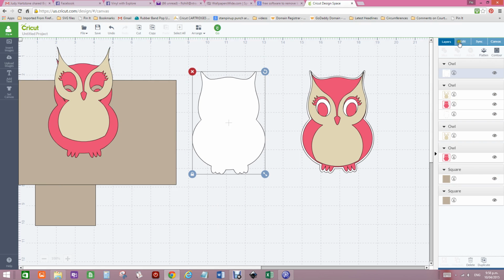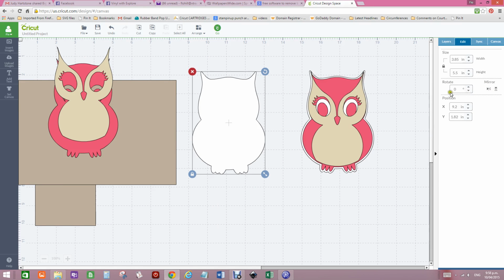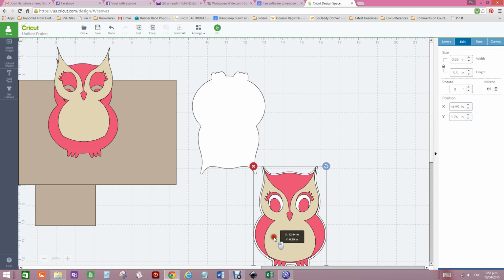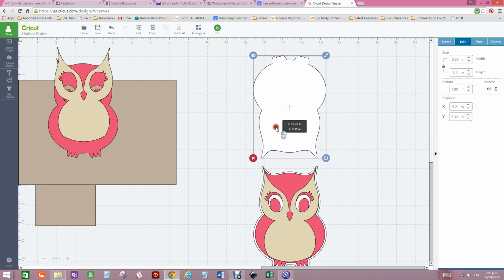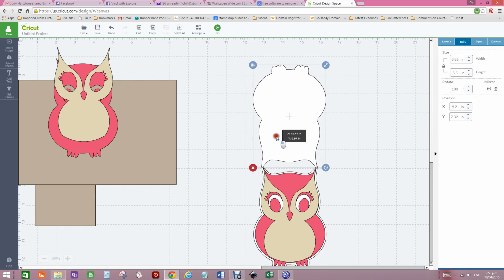Now, what we can do here is, if we want to flip the card open by his ears, you can actually flip him. You can flip him so that he flips sideways horizontally, or you can flip him vertically. And if we bring this one down here, we can attach him by the ears like this. Now, if you do that, you will find that there's not a great deal of attachment on the top of the ears.